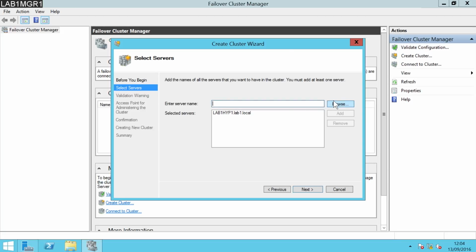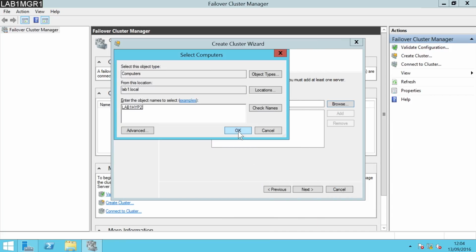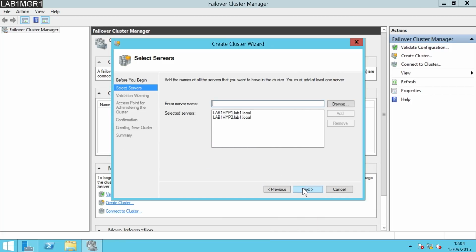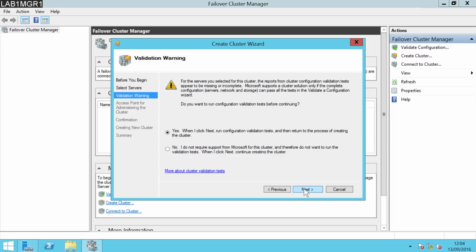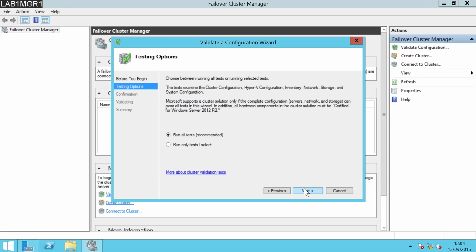After adding both of those nodes, we're going to run the configuration validation test. This will check that everything needed to create the cluster successfully is in place. So let's run all those tests.